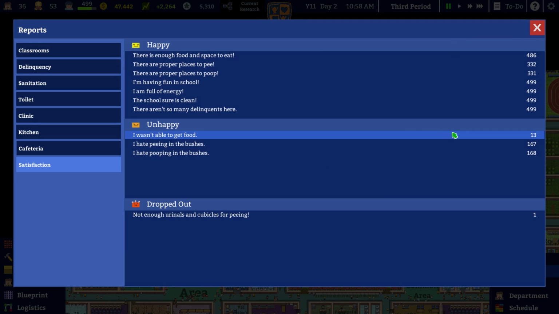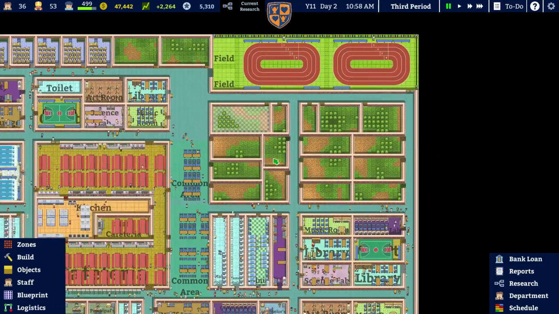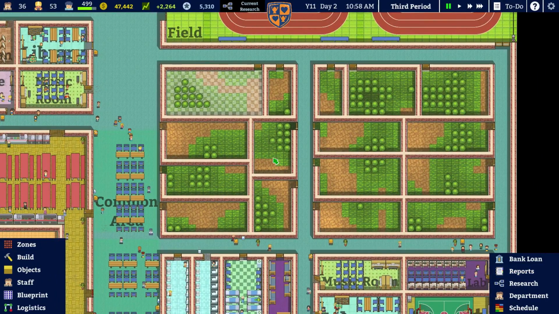I wasn't able to get food, 13 people. Yeah, that's probably just because you're a bit slow. You were doing something else. Peeing in the bushes and pooping in the bushes. Do not pee and poop in the bushes. That's not what they're for. That's not what the bushes are for. Stop that, please.